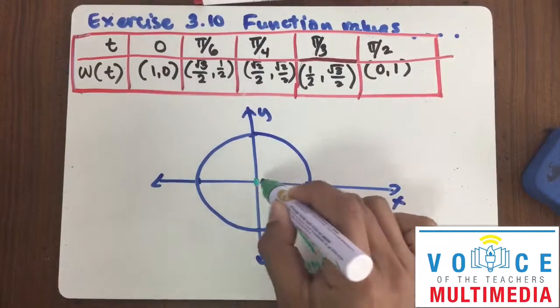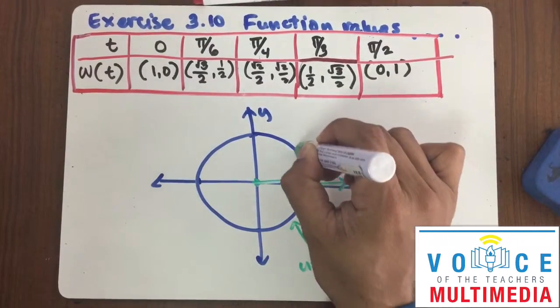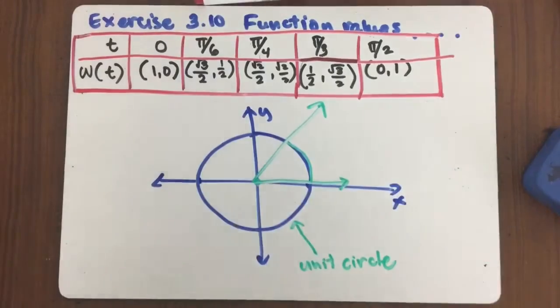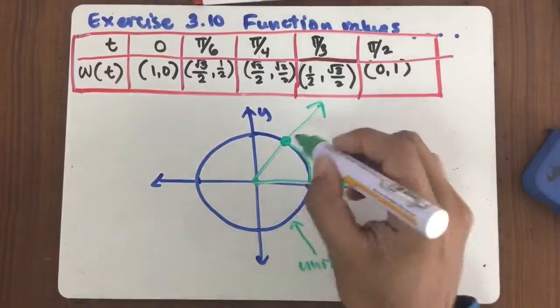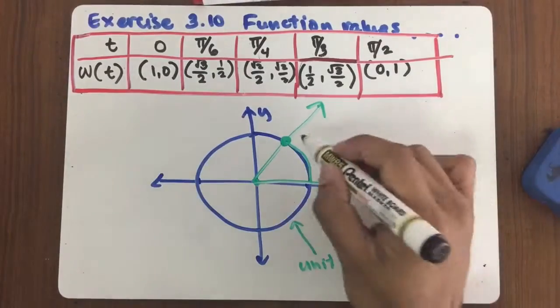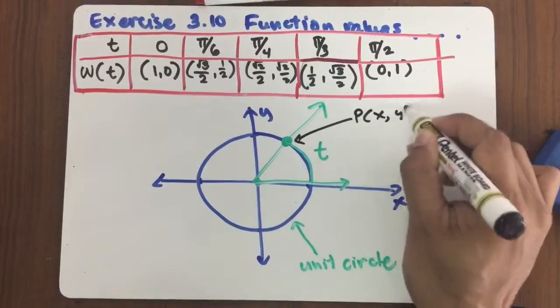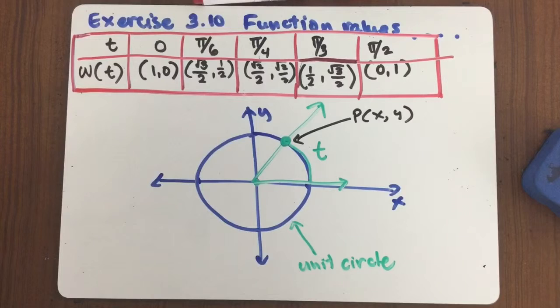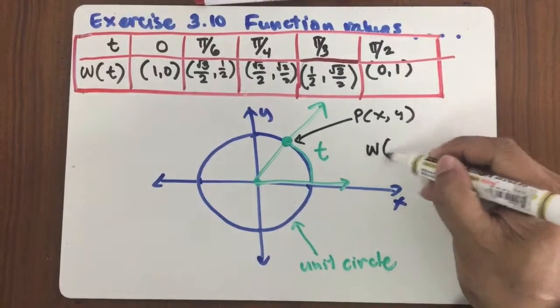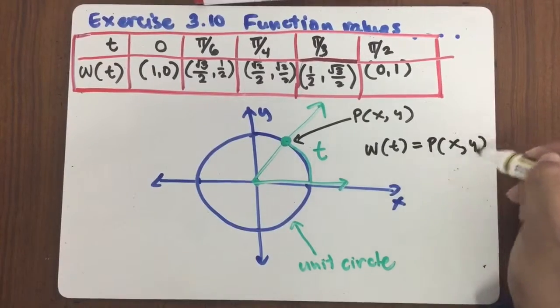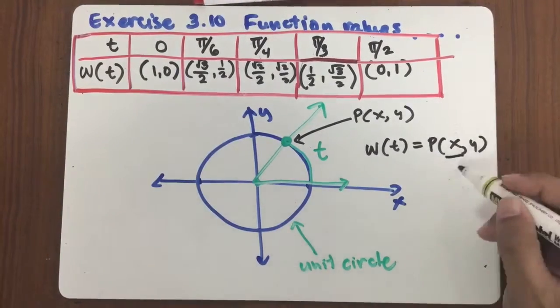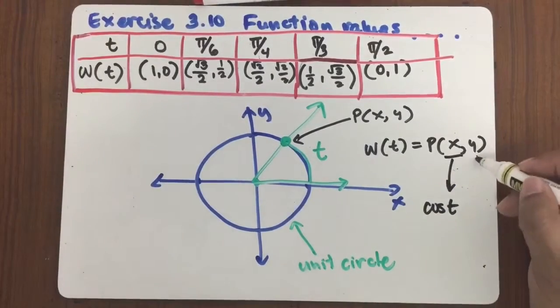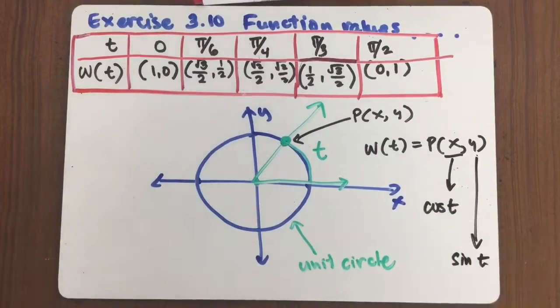also in standard position. So for example, meron tayong angle in standard position at nirotate natin yung kanyang terminal side by t radians. There is a corresponding point of intersection between the terminal side of our angle and the unit circle. That point of intersection P ay merong x and y coordinates. Our wrapping function W matches t to a point with x and y coordinates at yung x coordinate na yun yung cosine of t at yung y naman, yan yung kanyang sine of t.